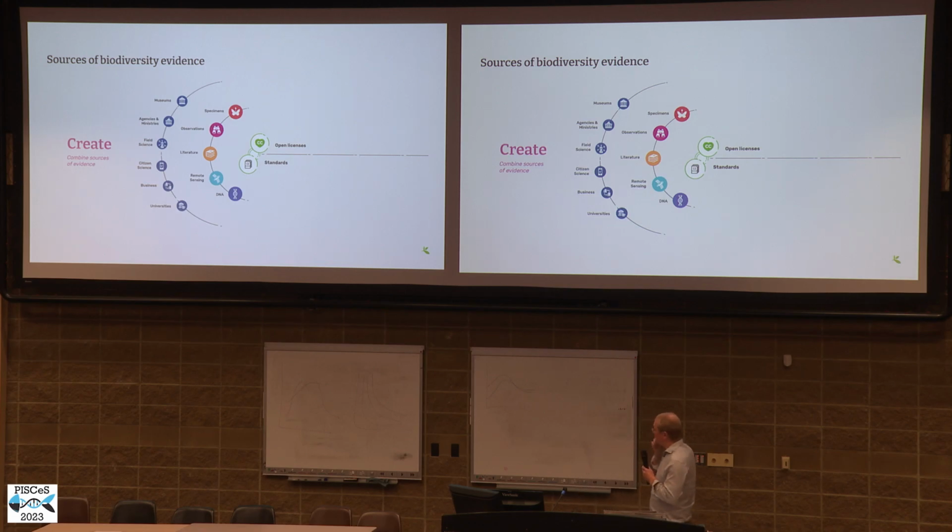So I have this slide here, or actually four slides coming up, showing a little bit of the data flow, you can say. Originally, a lot of the data that went into GBIF was museal data, collections and things being digitized from natural history museums. And then later on, citizen science and things like that has come on board with a lot of data from things like eBird and iNaturalist.